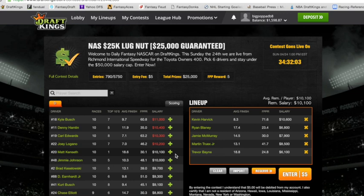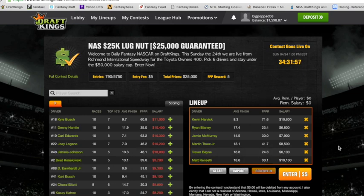I was going to talk about two game theory things real quick. The first was rostering Kenseth at 10-1. Now, I have no problem with that. I actually really like this lineup, and it makes me like it a whole lot. The problem is we've seen in NASCAR specifically, and this is true in every sport, when you spend your full allotment of salary, the odds that you have duplicate lineups with other people increase significantly. When you leave money on the table, you decrease the odds that other people are going to have that same lineup. For some reason, especially in NASCAR, people think that they have to spend all their salary, and they do it across the board. So game theory would tell us that we might not necessarily want to do that, at least not with all of our lineups. But I really like this lineup with Kenseth.